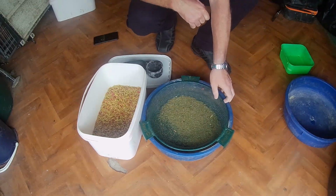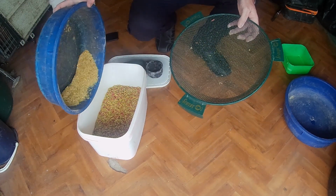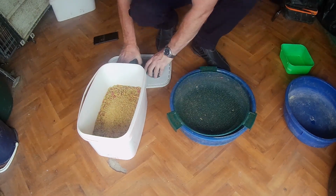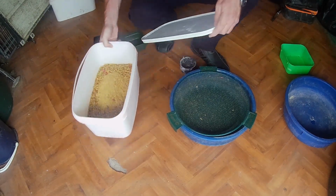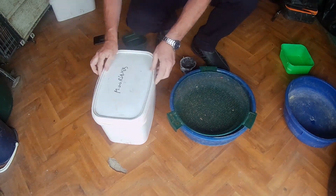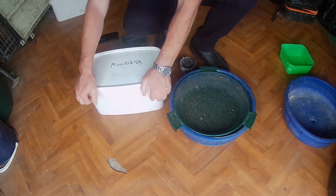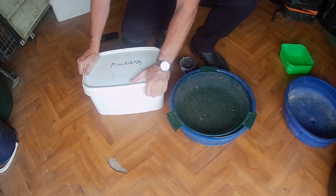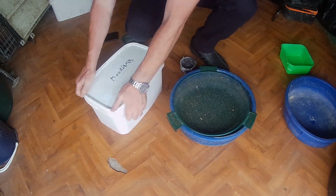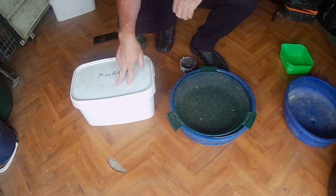What I now do with the remaining bait is I put that bit of sawdust wrigglings back into the bucket, and give that a shake, and I then place this lid back on there. This is an airtight lid. These are food containers, food catering buckets. So I push that back on firmly, so that's back on tight. That also goes into the fridge.